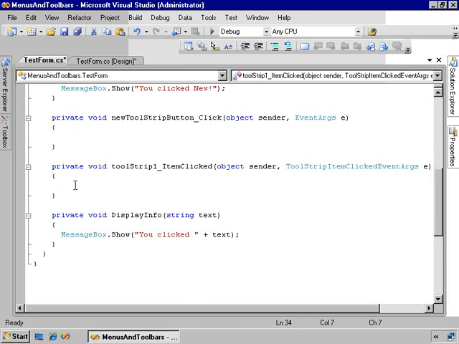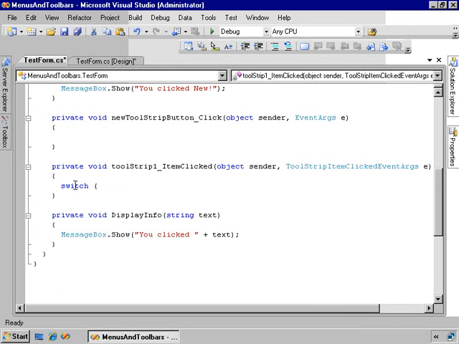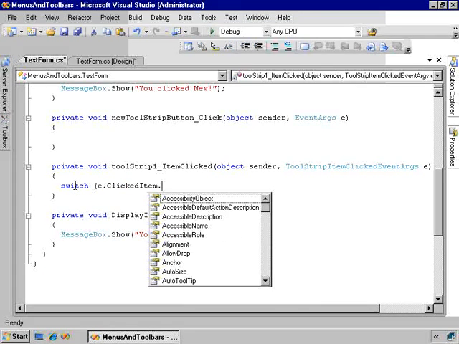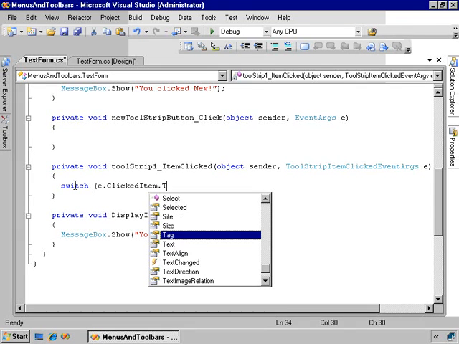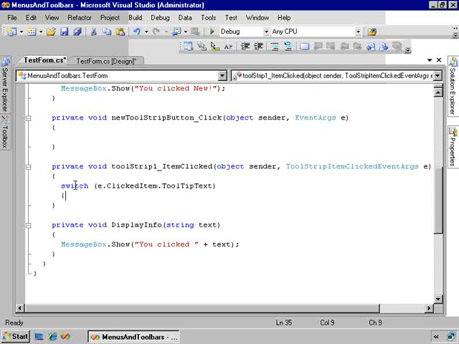Up here in our item clicked event handler, let's add code to handle specific button clicks. I'll enter a switch statement based on e.clickedItem. I don't know what to choose here, which property is unique, but I think the tooltip text will be the most unique feature of each button.